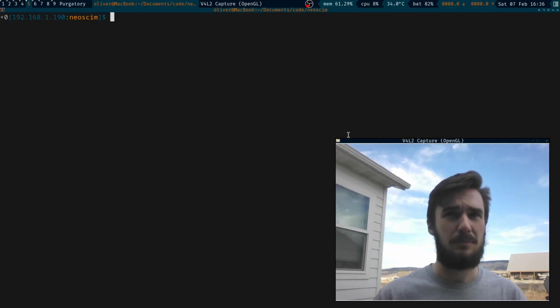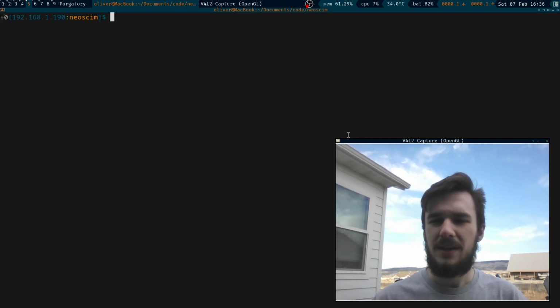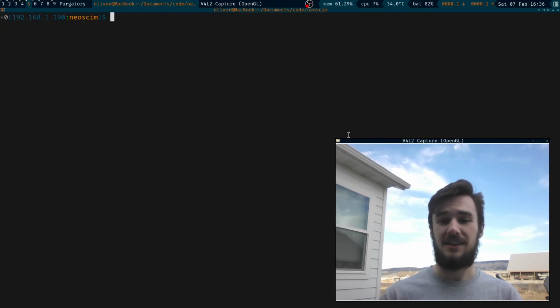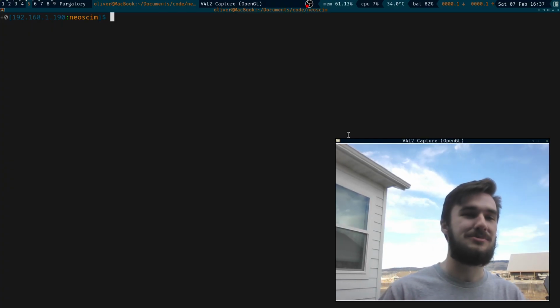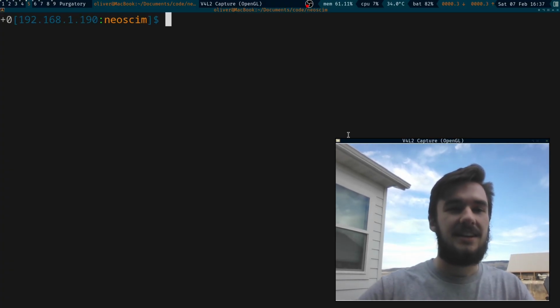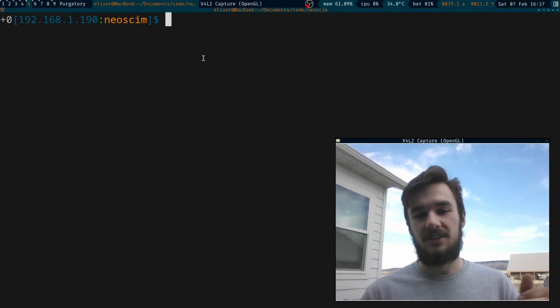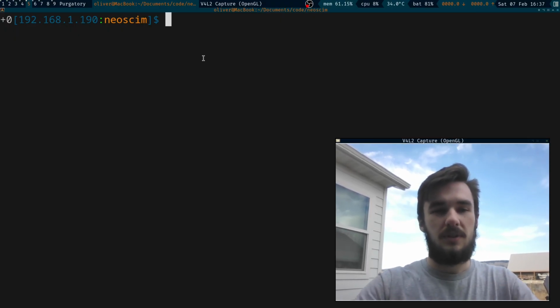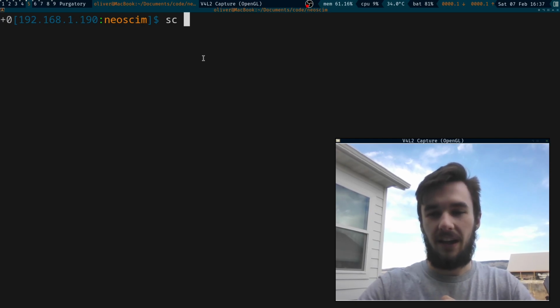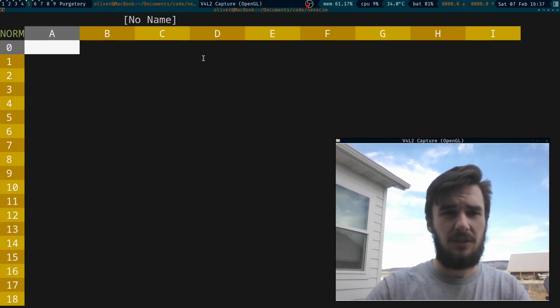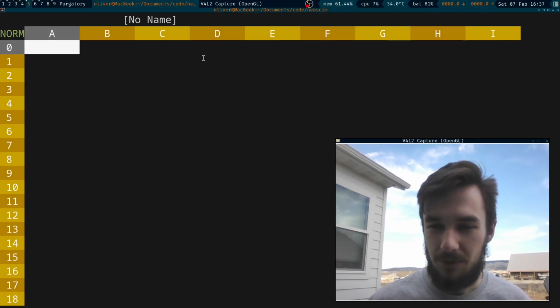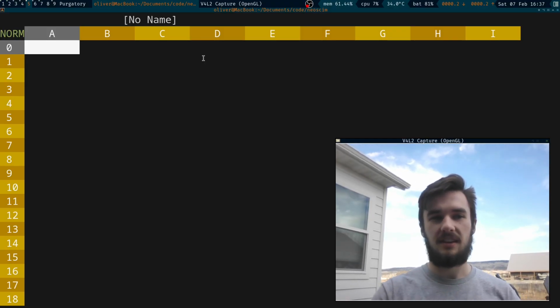They don't feel Vim-like. So now we have neoscim. I almost messed up the name of my own program. As you can see right here, neoscim. So the new spreadsheet calculator improved. Well, not to keep you running, I have it aliased to SC. So let's take a look. Beautiful. What'd you expect? It's an Excel sheet.